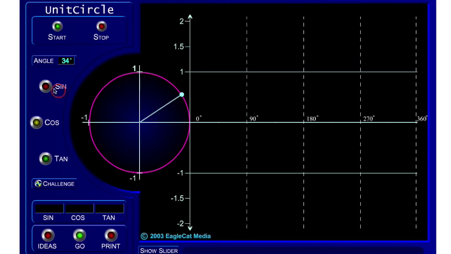Alright, if I now turn on the sine function, you can see here's my sine graph to the right hand side of it. So basically all I've done here is that you've got a vertical axis ranging in this case between negative 2 and 2, and then horizontally what we've got is the angle theta. Now this is given in degrees, but it could easily be in radians, so you can see here 0, pi on 2, pi, 3 pi on 2, and then 2 pi. And I can make this point P move around the outside of this circle, and we can see what sine of that angle theta is equal to.